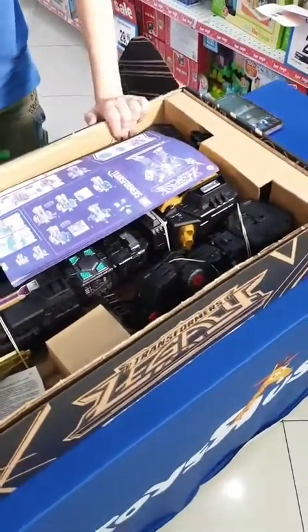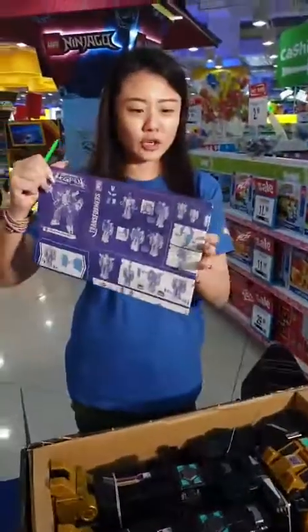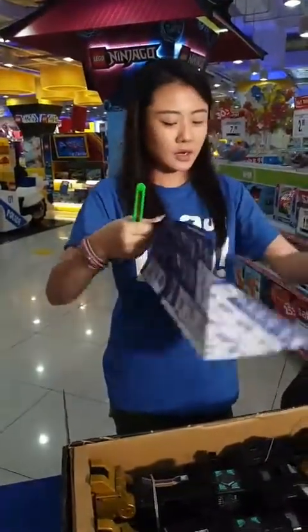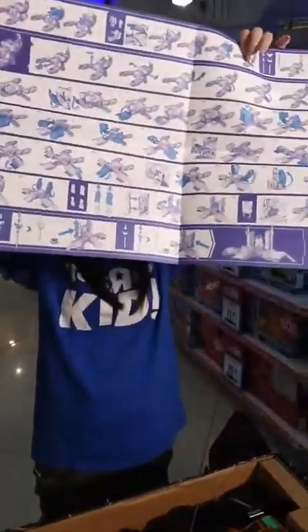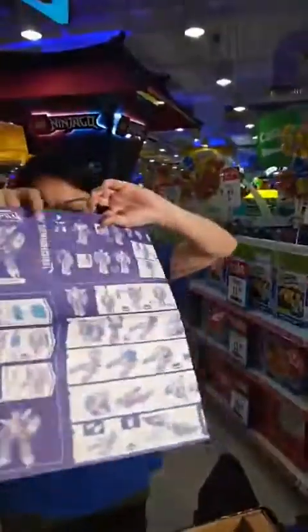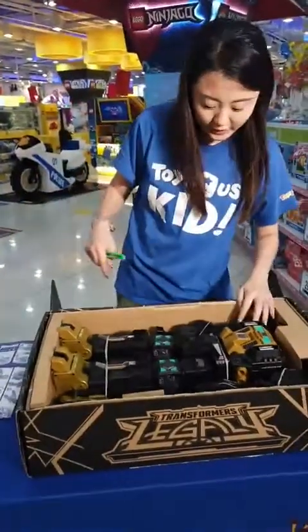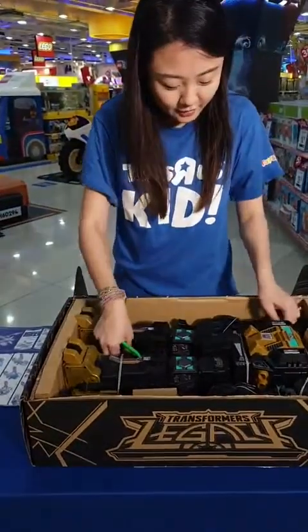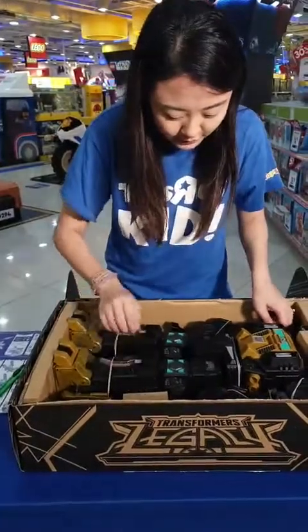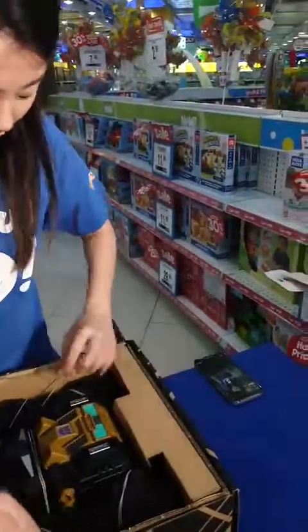This is your Black Zarak from your Transformers League. Your entire instruction and the manual is here. I really don't think we'll be transforming everything because it's a total of 36 moves. It's a little bit much. But whoa. Can I actually untie this guy? Yes, but it's heavy. Wow. The mechanics and the make of this guy is actually quite impressive.